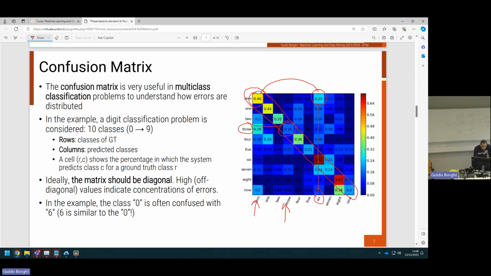So it is important to know this fact, and maybe we can also understand the behavior of our classification system. If we have the number 0, and then a number 6 that is written in this way, you can see that they are pretty similar. And that's why maybe we have the confusion between the class 0 and the class 6.